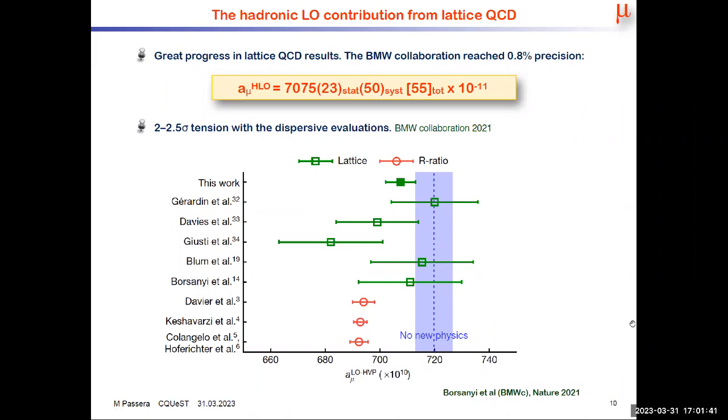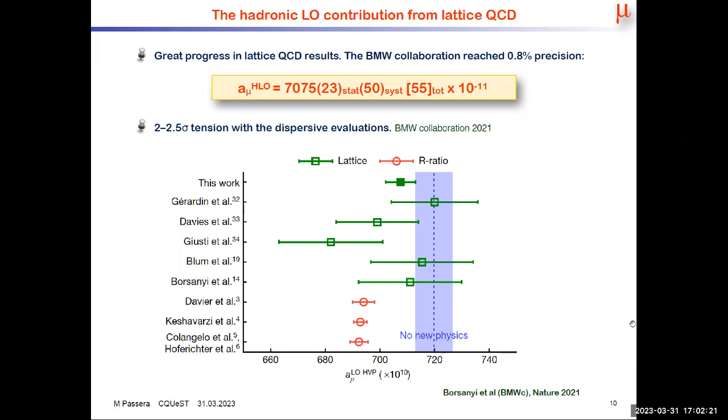And it's clearly different. There is a tension of 2 or 2.5 sigmas, and it goes in the direction of the measurement of the G-2. You see, here there is a blue band. This blue band, the central value here, is the value of the hadronic contribution that you need to explain the experiment without new physics. Just without new physics. So this is the discrepancy that you have here. And this, on the contrary, is the value that you have if you use the lattice result. So this is really puzzling because, of course, we should be talking about the very same thing.